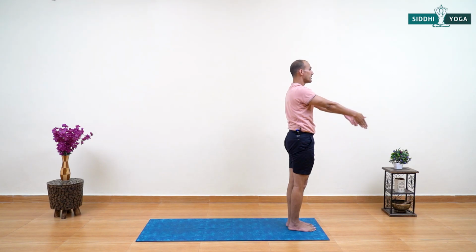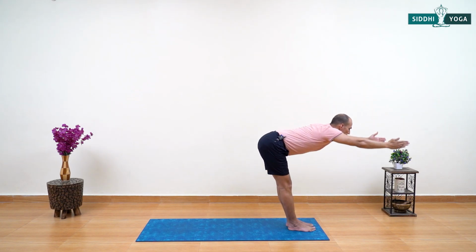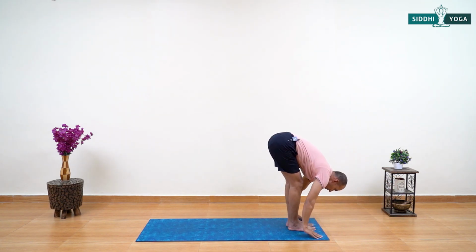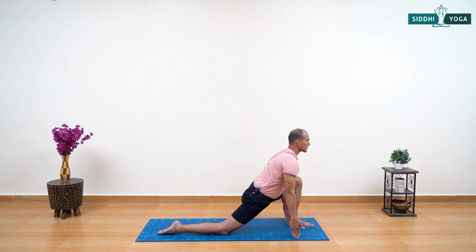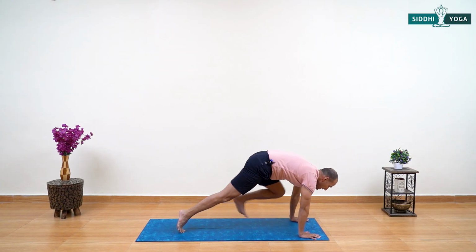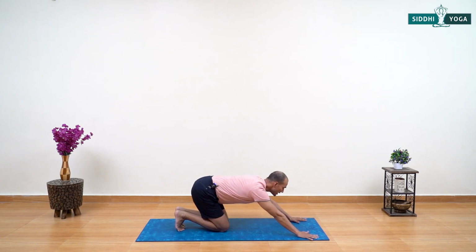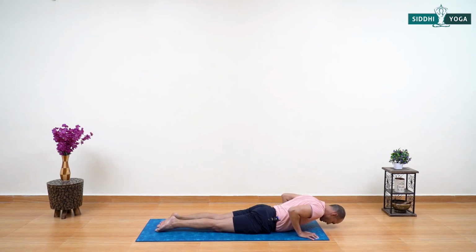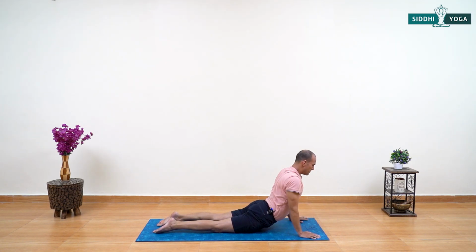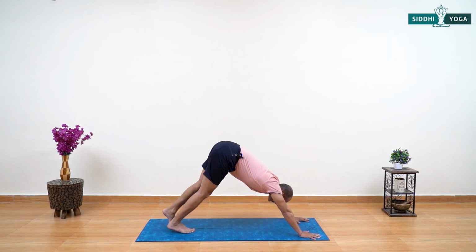Inhale, raising your arms up. Exhale, bending forward. Inhale, right leg back, chest up. Now, left leg back, retain your breath. Exhale, knee, chest and chin down. Inhale, pointing toes to the back, rolling your buttocks under, press your palms, raising your chest up. Exhale, push the floor, raising your buttocks up, moving into downward facing dog.